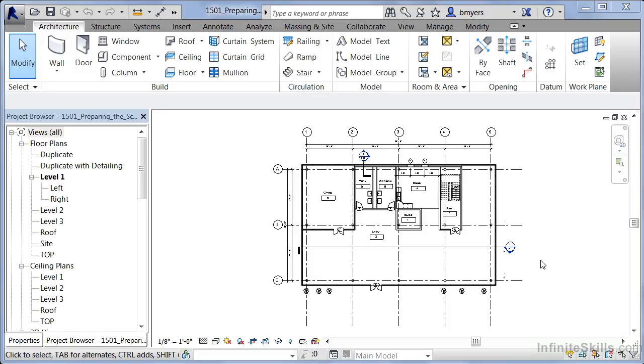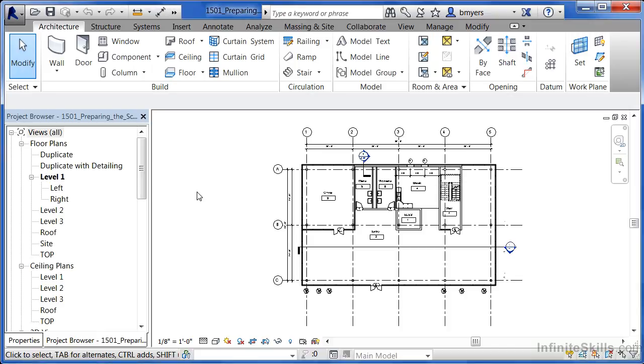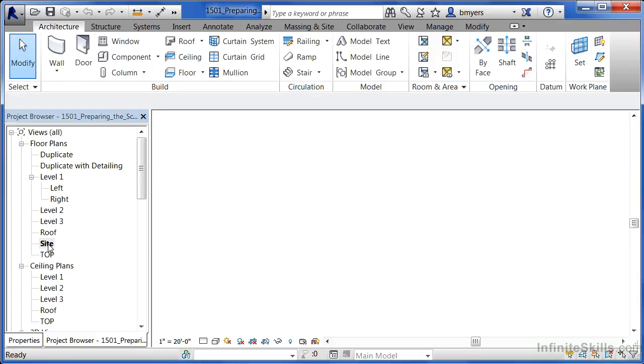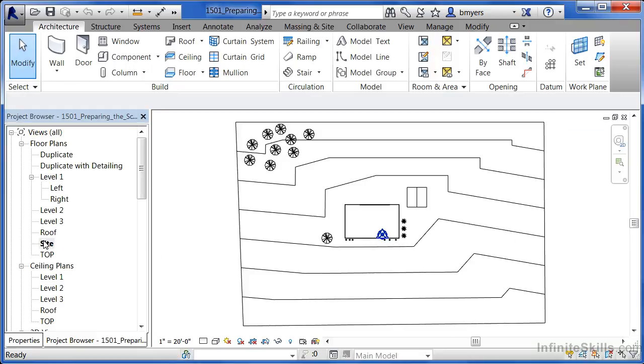Since there's not really enough light on the interior of our building, let's take an exterior shot of our building. We'll also take a picture of that other building that's out here to the side of our main building. We'll call it an outbuilding or a garage. And let's try to get some of those trees into the shot. We could place a camera in here, but we'd be better served, since we're going to be taking a picture basically of the site, to do this from the site view. So floor plans and site.